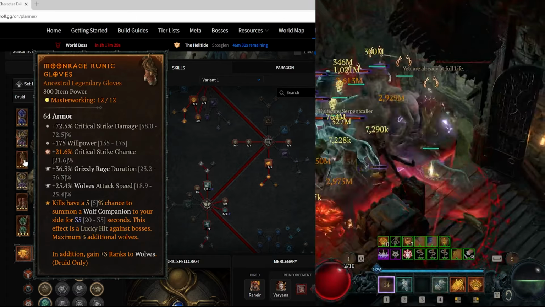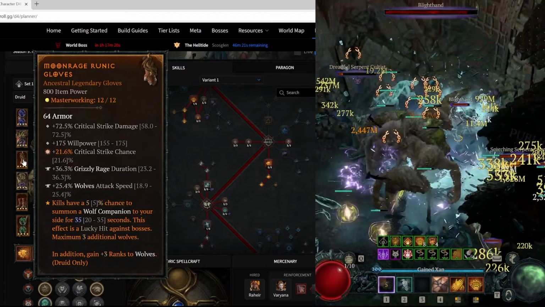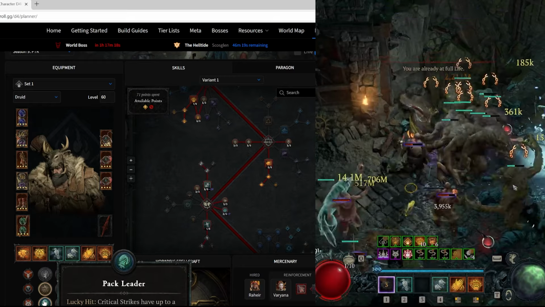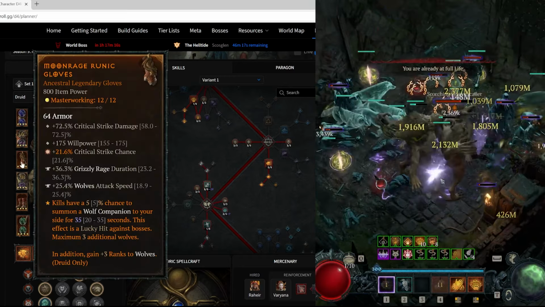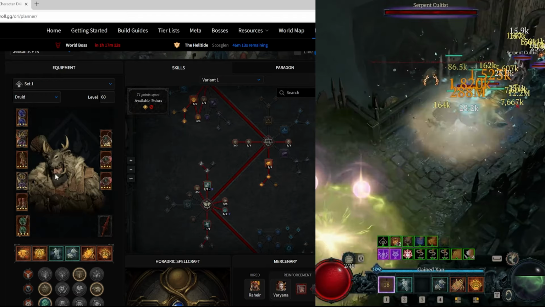Yeah, and then I go ahead and put the greater affix on critical strike chance just to try to keep our crit chance as high as possible because our pack leader procs on crits. And it also just keeps our DPS consistently higher if we have higher crit.